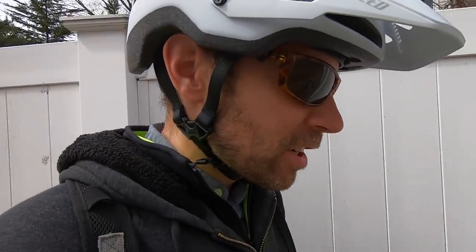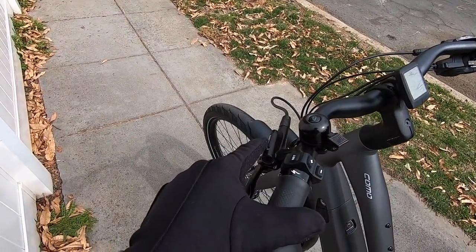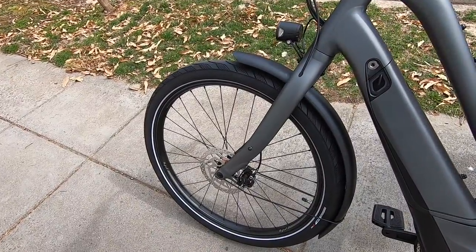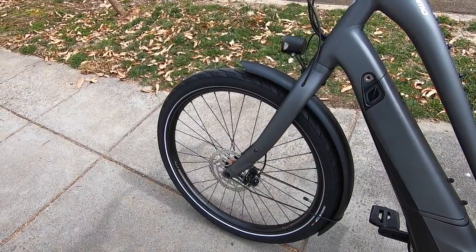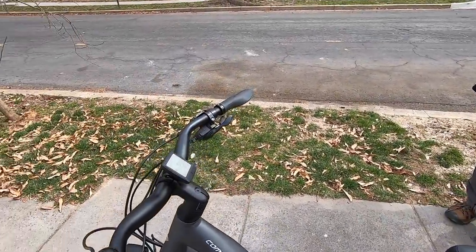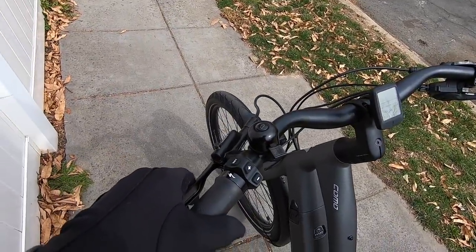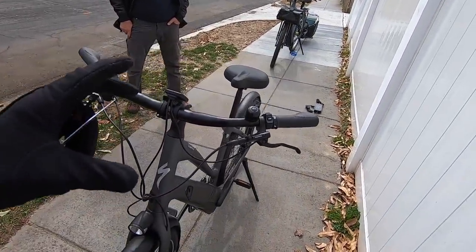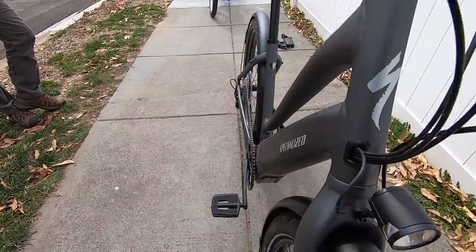The other thing I usually leave for last is the brakes. Excellent brake setup here — we go from Shimano versus Tektro comparing the Como 3 to the Como 4. Both hydraulic. 180 millimeter rotor up front — a lot of your weight shifts forward when you're stopping, so a bigger rotor gives you mechanical advantage and cools a little bit faster. 160 millimeter in the rear. If you're wearing gloves or you don't want to pull as hard, these are going to be great. And if you're used to mountain bikes, hydraulic brakes are all they use because they are so precise and easy to actuate. All those cables are internally routed through the frame — it looks really beautiful.